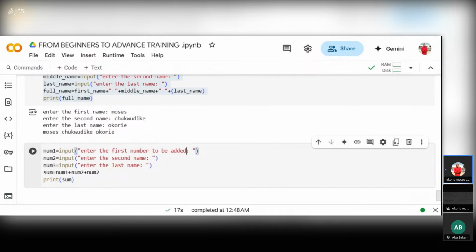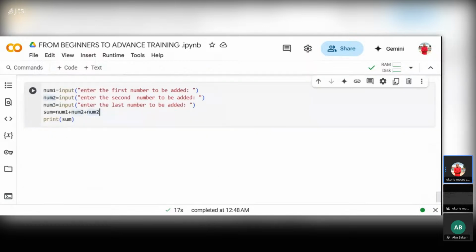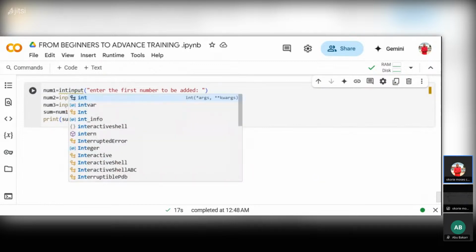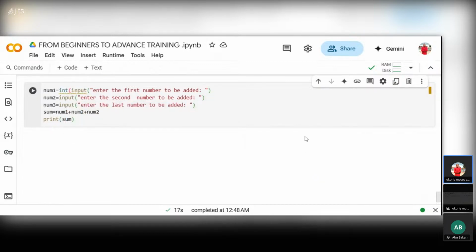Okay, now we are going to copy this for the second number and the last number. Now we have created this, and now we want to convert this. Watch this, and we are going to use the int, then we are going to convert it to integer now.